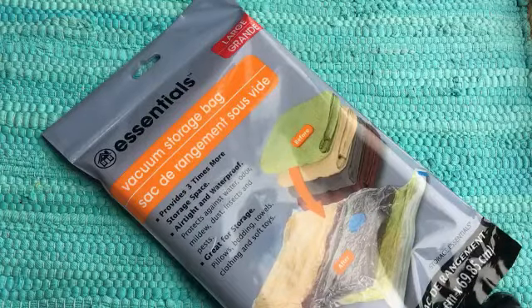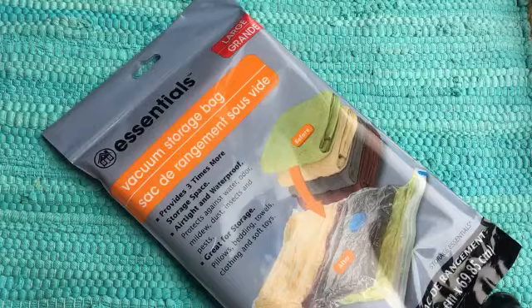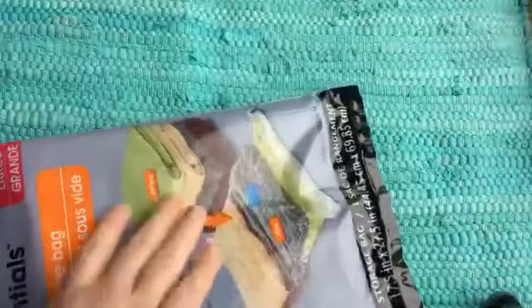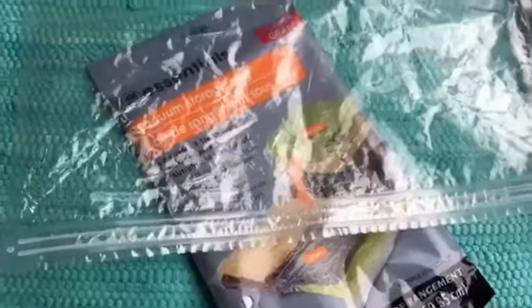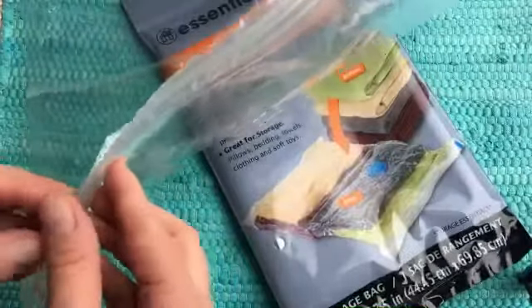The first product I'm going to share with you are these Essentials Vacuum Storage Bags — the large size. I recently saw someone use these for packing and minimizing things in your luggage. Sorry, I have a kitty and he's going to come into the video! I picked up two of them. They're really, really big — I'd say you can fit about three days' worth of clothes in them. They have a little zipper pouch like a Ziploc bag, and then this is where you use your vacuum to remove the air. These are awesome guys — I've used them and they work very, very well.